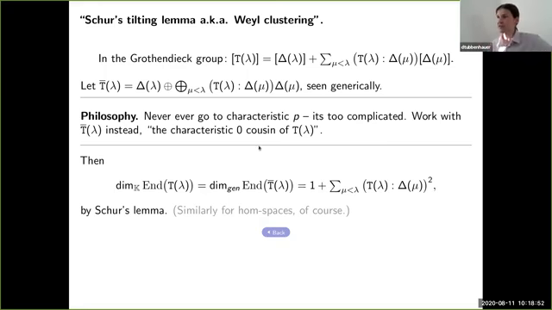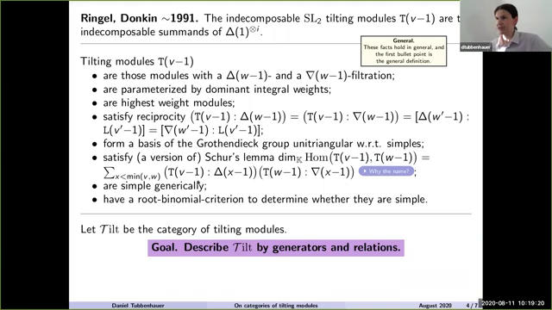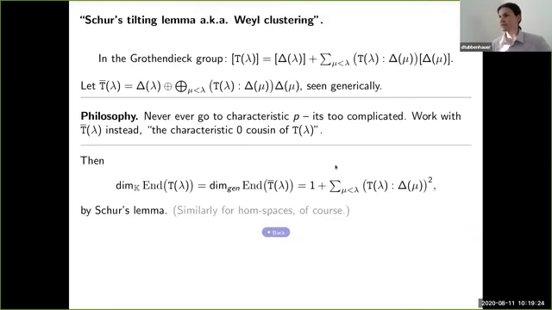And then it actually turns out, so that's why I call it Schur's lemma, that the dimension, for example, of the one I'm interested in, the tilting module in characteristic p, is actually the dimension of my funny tilting module in characteristic 0, which of course is just the direct sum of simple modules. So this is just by Schur's lemma, you get 1 here and those guys squared. So this is really Schur's lemma. And if you look back on this formula, that's exactly the formula, just that you have to be careful to distinguish delta and nabla. That's the only difference.